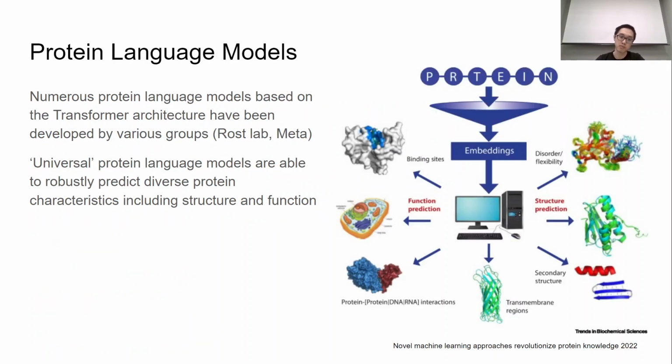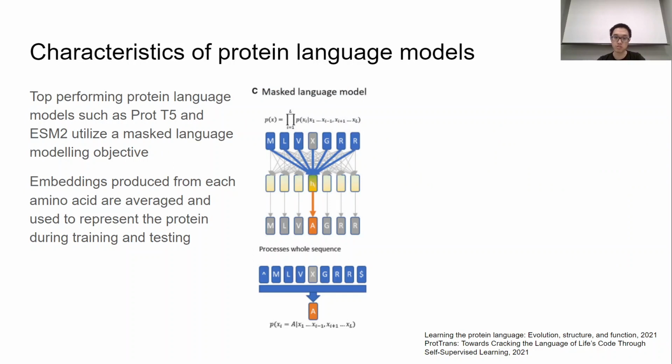In order to tackle this problem of protein prediction, we use as our baseline method protein language models for predicting function. These large protein models are based on the transformer architecture and encode amino acid sequences into distributed vector representations that capture the structural and functional properties of proteins. This allows these language models to be tuned to predict a variety of different protein characteristics, including protein function and gene ontology. Currently, the state-of-the-art protein language models such as ProtT5 and ESM2 utilize a masked language modeling objective, which essentially masks certain amino acids during training of the model, and then the model is trained to predict the identity of the masked amino acid.